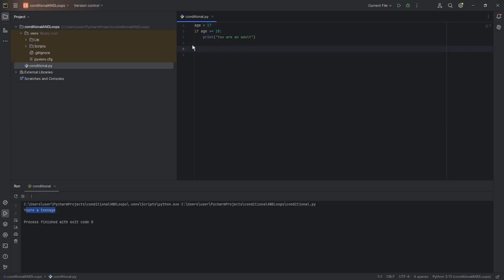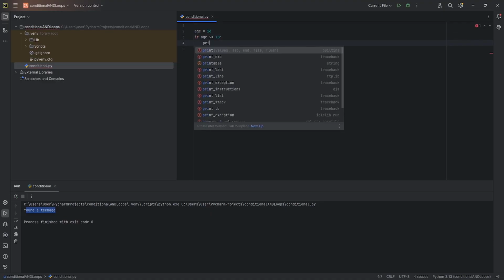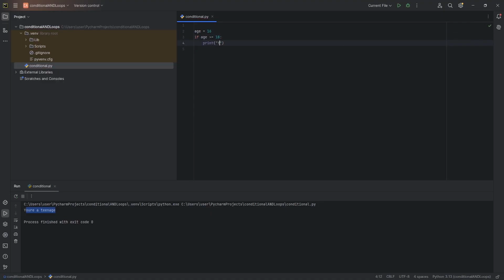We can also put this in a new statement where you're going to use both the if and also the else. Let's say the age that we want to use right now is going to be somewhere around 16. In this case, I'm going to start off with the if statement. If age is greater or equal to, let's say, 18, colon, I want to print out you are an adult.